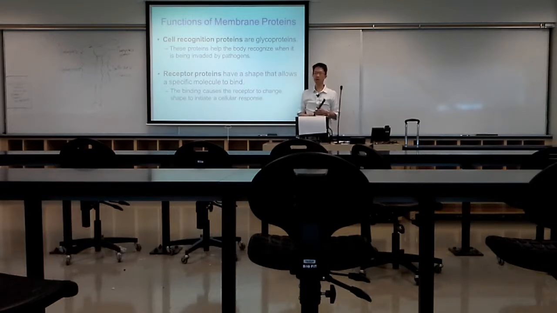Another example is the blood type. We have blood type A, blood type B, blood type O, and blood type AB. The reason we have different blood types is that on the surface of the red blood cell, we have different types of glycoprotein. Blood type A has glycoprotein A. Blood type B has glycoprotein B. Blood type AB has glycoprotein A and glycoprotein B co-expressed on the surface of the red blood cell. For blood type O, guess what? On the surface of the red blood cell, they do not have any glycoprotein A or glycoprotein B. That's why they have blood type O. We'll talk more about this when we talk about genetics.